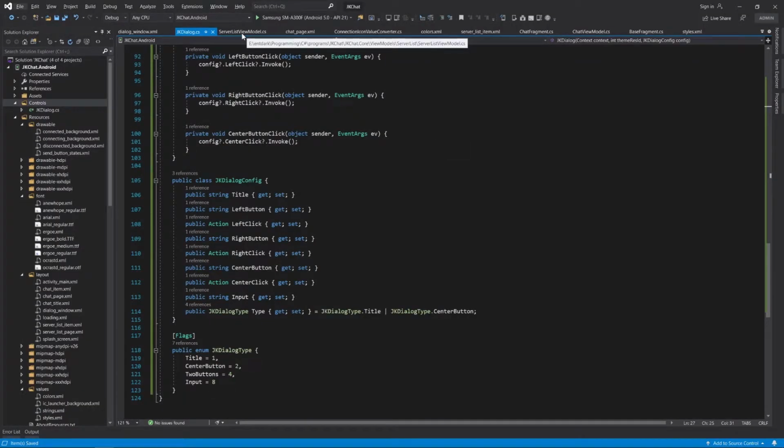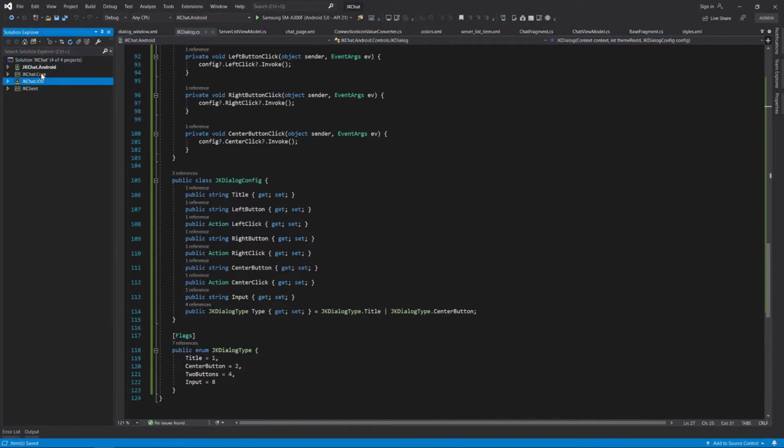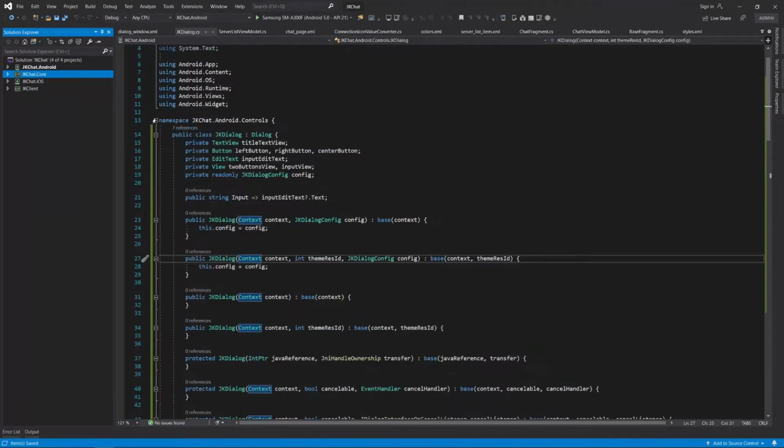Oh, since I have logic in the common project that doesn't know about Android or iOS, I need to create some common solution for displaying dialogues.